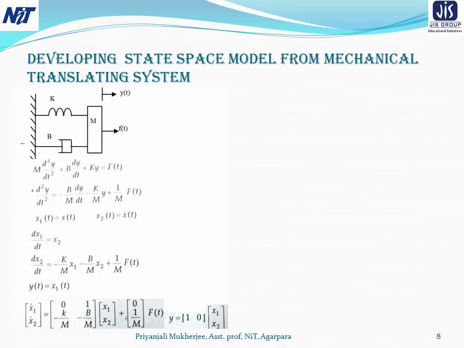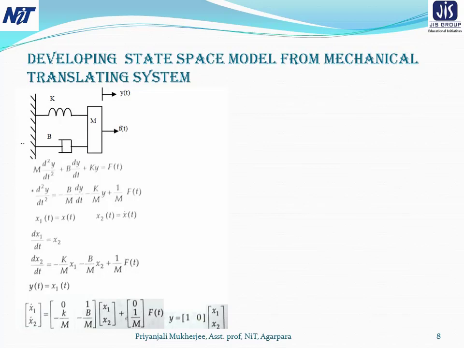So, from these two equations, we can write down the state equation x dot equal to A into x of t plus B into u of t. So, x1 dot becomes x2. So, the coefficient of x2 becomes 1 and the remaining coefficients will be 0. So, this matrix first row will be 0, 1 because this 0 is the coefficient of x1 and this 1 is the coefficient of x2. Similarly, this 0 is the coefficient of f of t. So we can rewrite this equation in the matrix form like this: x1 dot is equal to 0, 1, x1, x2 plus 0, 1 by m f of t.